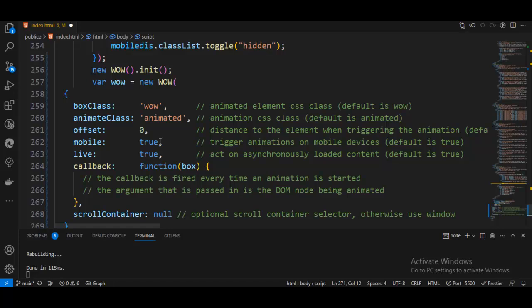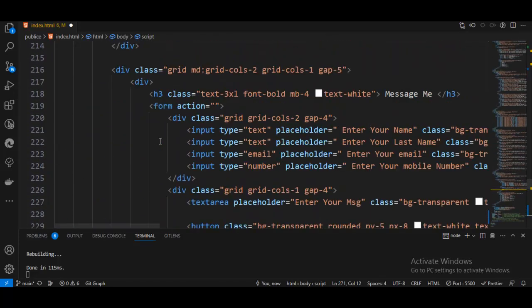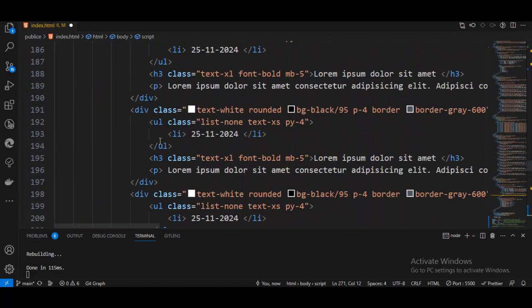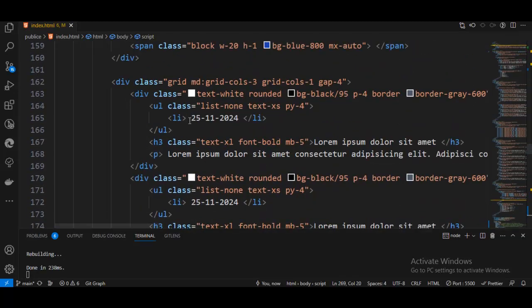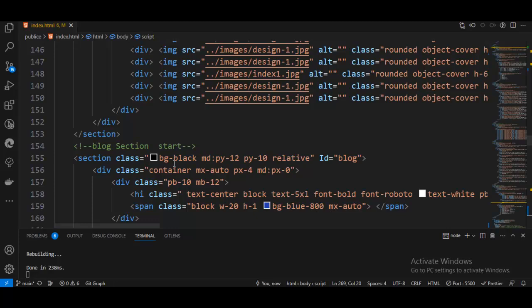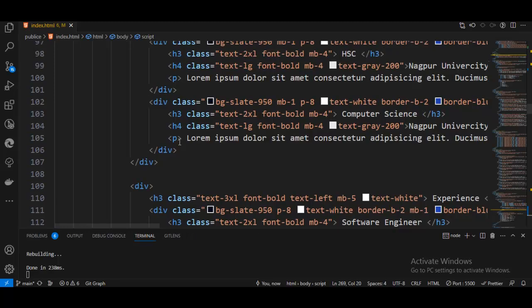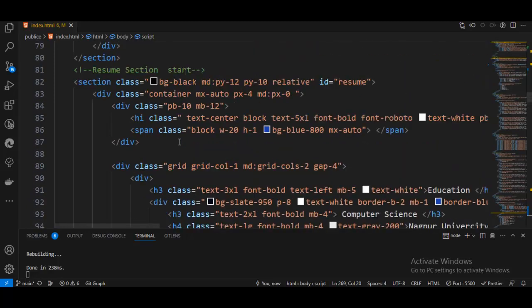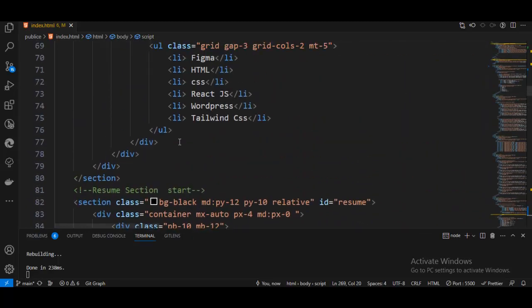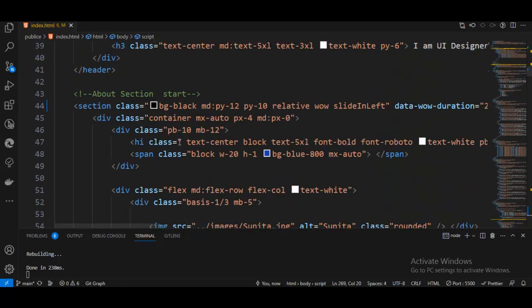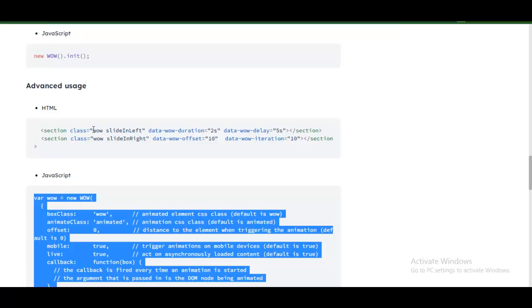Okay, copy paste, and now come to the section, like where the section starts. First I am selecting the about section. Come here, select the about us, resume. Okay, this one is the start of the about section.